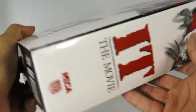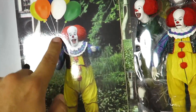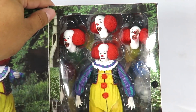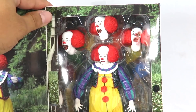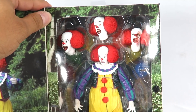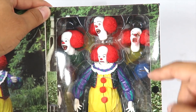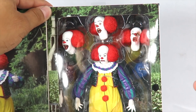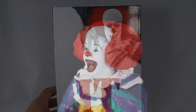This is an Ultimate version, so we're going to get a lot of accessories on here. When you open this flap up, you have a really cool image of Pennywise the Clown. And right here you have the open window. We get a lot of balloons in the background — something I think the 2017 version should have come with. This guy looks like he comes with better accessories than the new movie version. We've got three head sculpts, balloons in the background, different hands, and I think he has a noise maker as well.